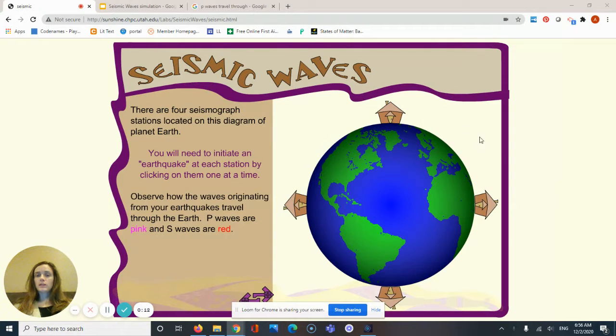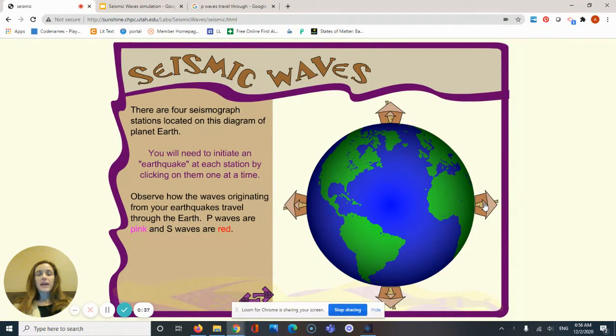On your screen, you can see a representation of the seismograph stations, and the stations themselves jump up and cause some of these earthquake waves. Each one of these stations can cause waves, and they are detected by the other stations. The pink waves represent primary waves, or P waves. Primary waves can go through solids or liquids, but they change speed when they transfer from one to the other.